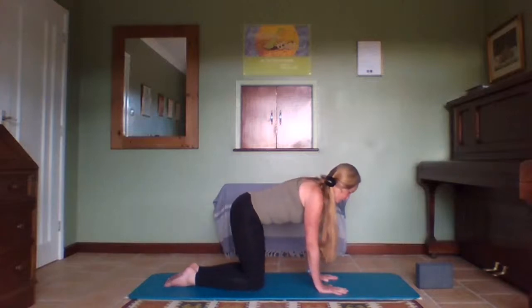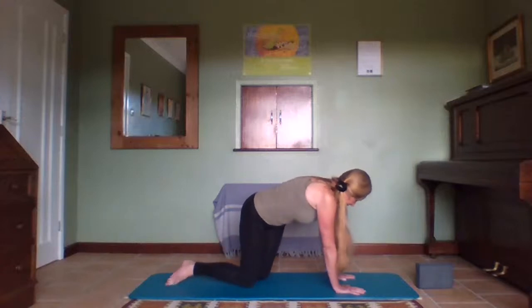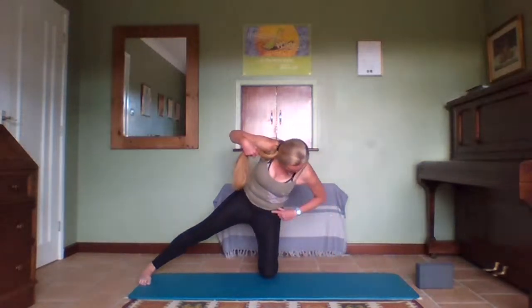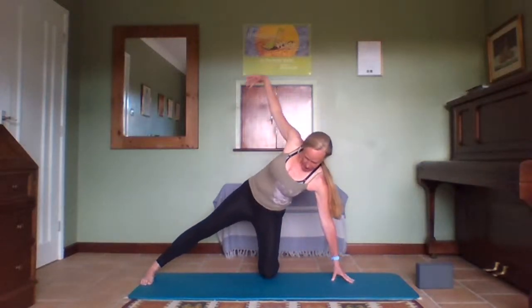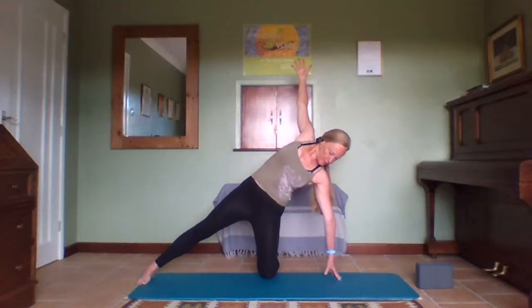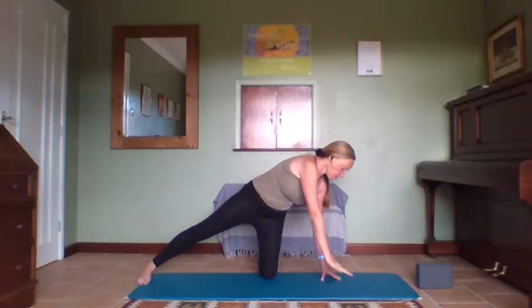Come forward onto all fours. We're going to do side plank and versions of. We'll start with modified gate pose. Take your left foot out to the side, slide your right foot down the mat. Try and get your knee more or less under your hip here and stretch up, opening the chest, opening the side body. So this is your alternative to plank if you feel it too much in your shoulder, alternative to side plank. When we do our flow, we're going to do both side plank or this as an option.